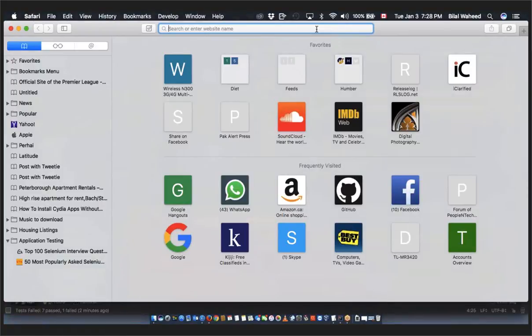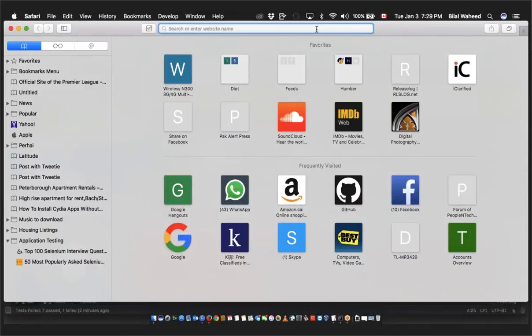Let's say the driver file doesn't exist and we're trying to load it, and we have 10 seconds, so it will keep on trying to load the driver, and if it doesn't succeed in those 10 seconds, that is when it'll throw an exception. Sometimes the computers are slow, so it's just taking some time to load the driver. That's what implicit wait really is.